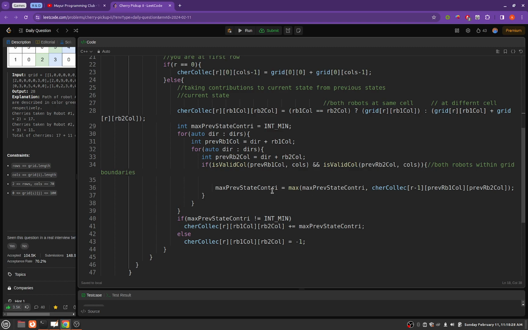And then you will be picking up the maximum previous state contribution that can be there.